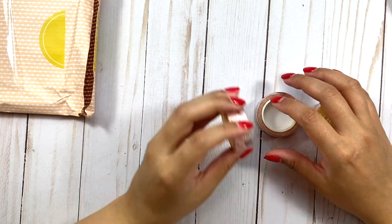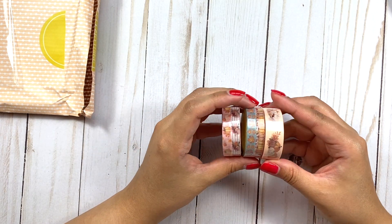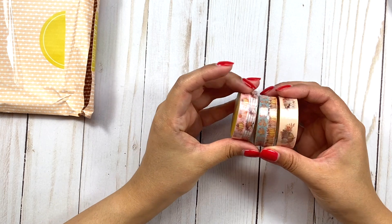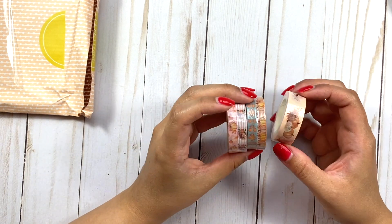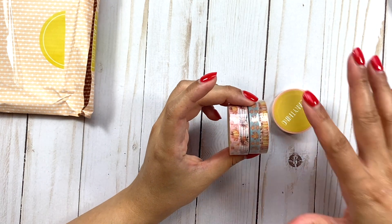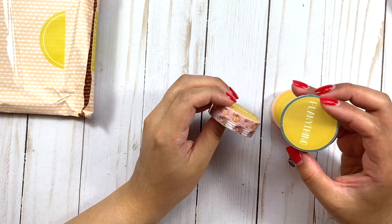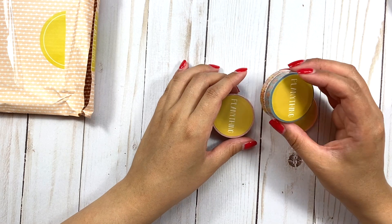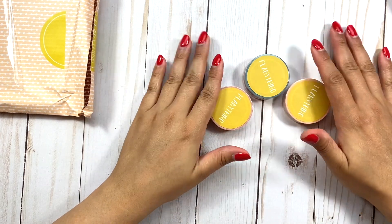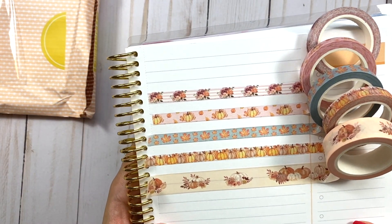I love the washi — a generous amount of washi comes with every box. In the August one there were about four rolls of washi, which is a lot. This box comes with a standard-size washi and then four washi rolls which all match the same pattern, including the card stock I just walked you through. I think that's very generous for a subscription box. I'm going to take them out of the package so you can see the pattern a little better.